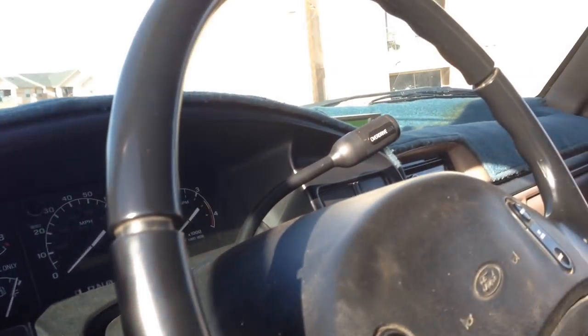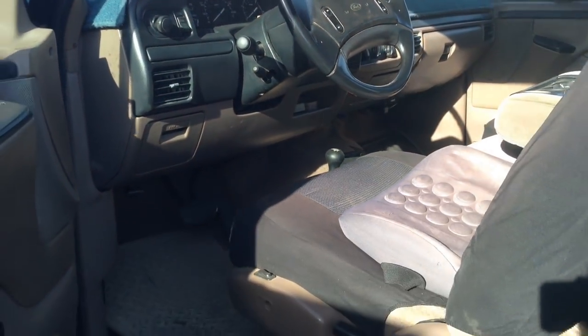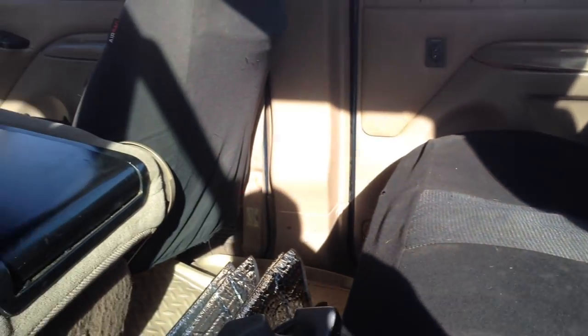The OBS actually shares pretty much the same interior as the F-150 of the same era and the Bronco — in fact, the dashboards are interchangeable. Looking at the backseat of the OBS truck, I actually think the OBS does have a little bit more room in the interior, especially in the backseat. But it's probably more of how it feels, since the OBS is generally a lighter truck with less interior material — a little bit thinner bodied and thinner framed.